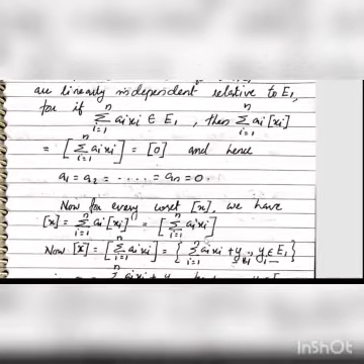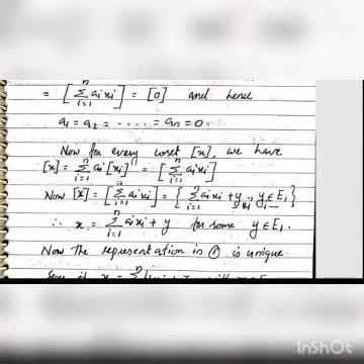Now for every coset of x, we have the coset of x equal to sigma i equal to 1 to n ai times the coset of xi. That means these are the basis elements, so it can be written in this way. Now we have the coset of x equal to the coset of sigma i equal to 1 to n ai xi, and in set notation it can be written as sigma i equal to 1 to n ai xi plus yi for yi belonging to E1. Therefore, x can be written as sigma i equal to 1 to n ai xi plus some y, for some y belonging to E1.